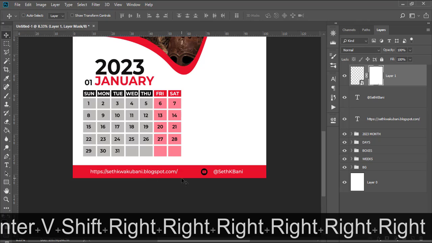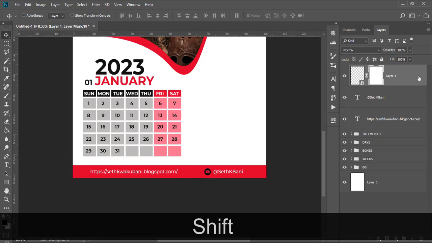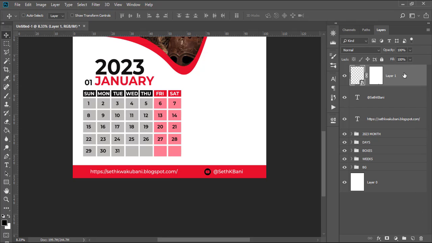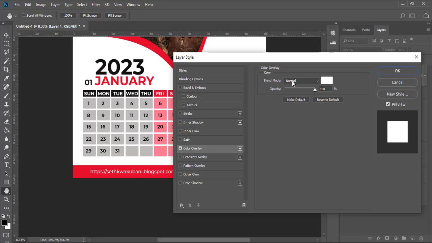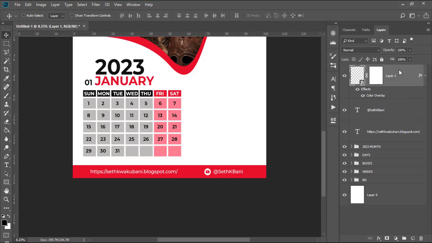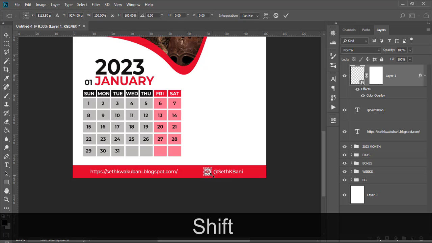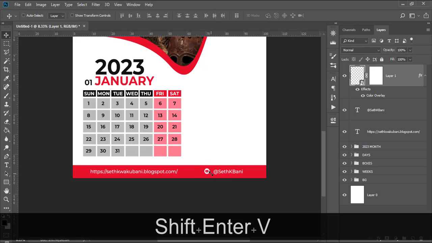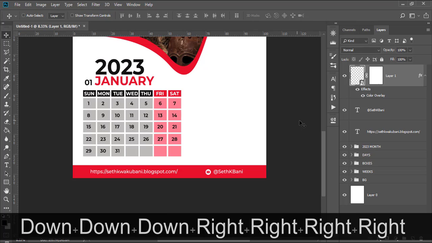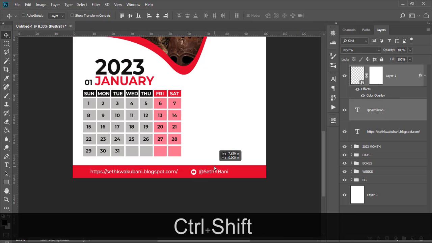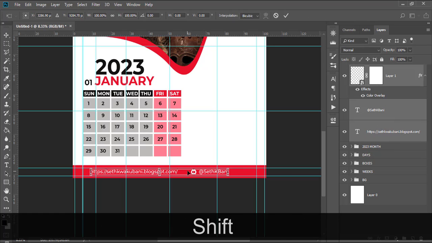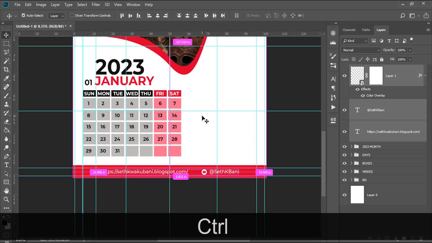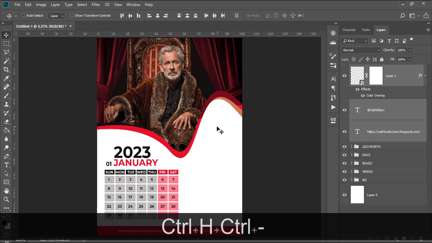The reason why I converted it to a smart object is because I don't want it to pixelate once I begin to transform it. Double click here, and let's look for color overlay. Set it to color white, opacity 100, blending mode normal. Click on OK. All right, I think we should reduce it a little bit more. Enter. Okay, and then let's bring it a little closer to it. Now you want to select all of them, Ctrl T, and make sure it falls in the middle of everything. Enter. Let's zoom out a little bit.